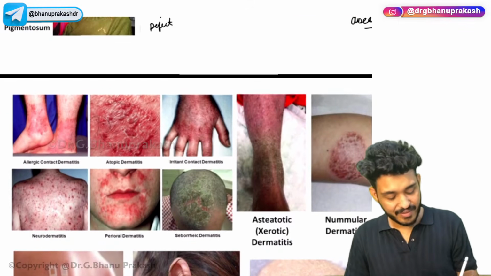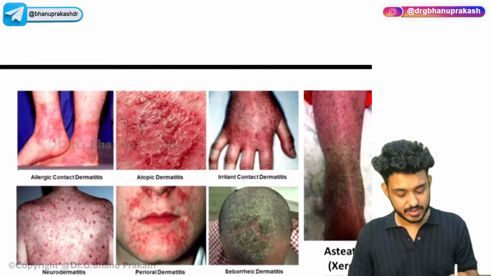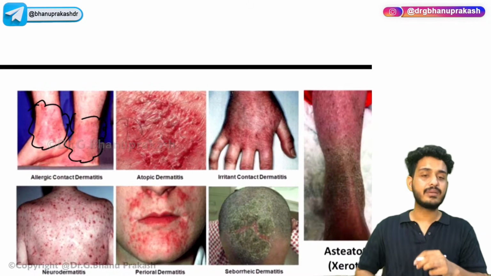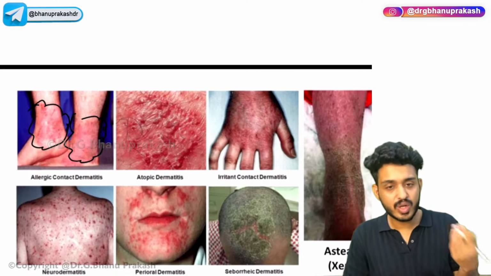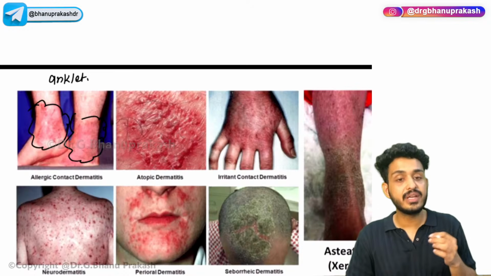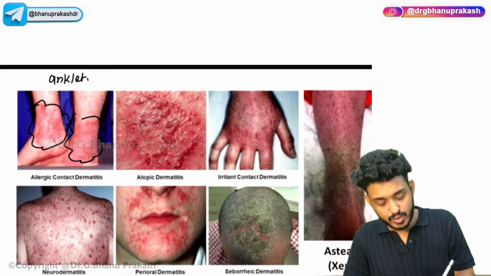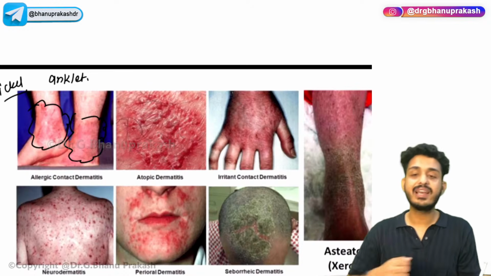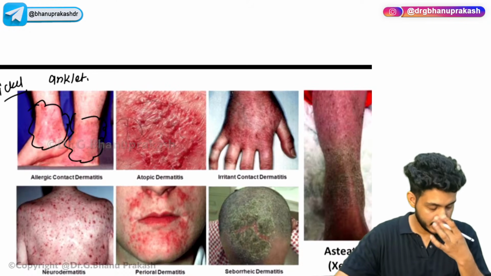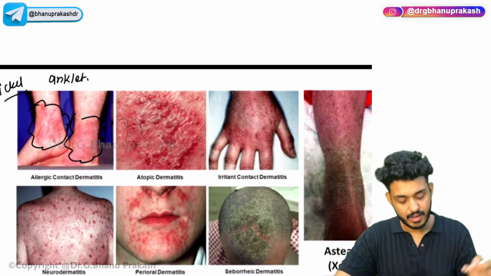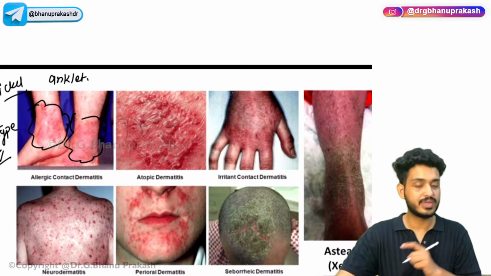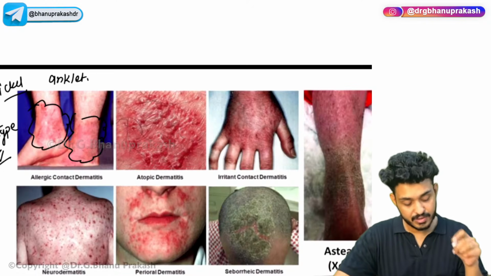Okay, look here. We have contact dermatitis, which we will be talking about. Here, can you appreciate this part has allergic contact dermatitis? That means something is coming in contact. What can come in contact? That is your anklet. And what does the anklet have, sir? Anklet has nickel and copper. So it is due to nickel and copper. Those people who wear artificial anklets will have this type of reaction. Which type of hypersensitivity is this? Remember guys, this is type 4 hypersensitivity.